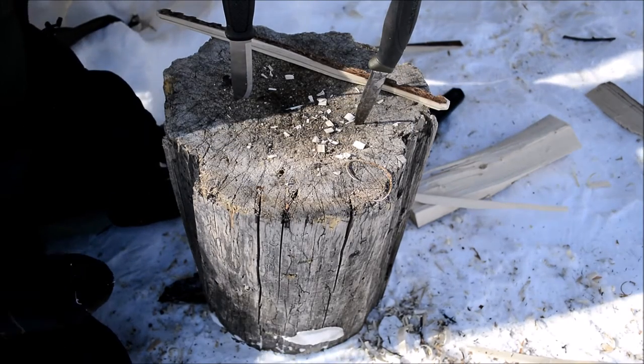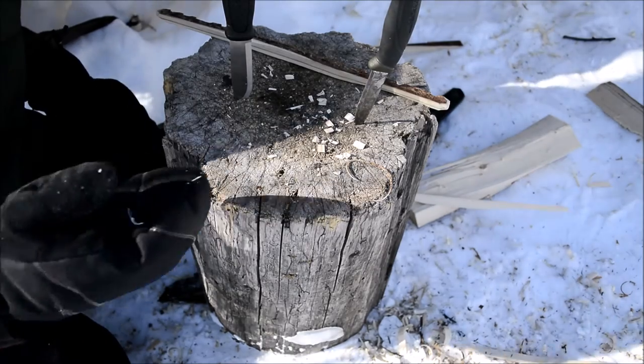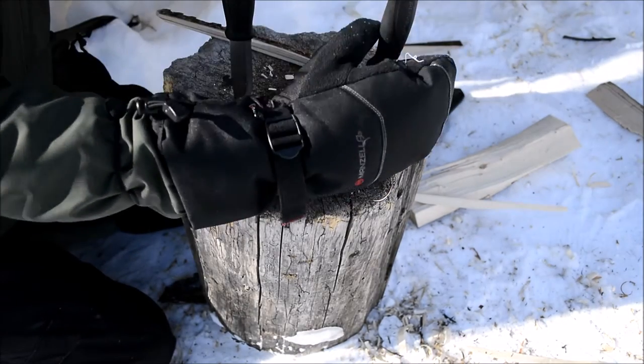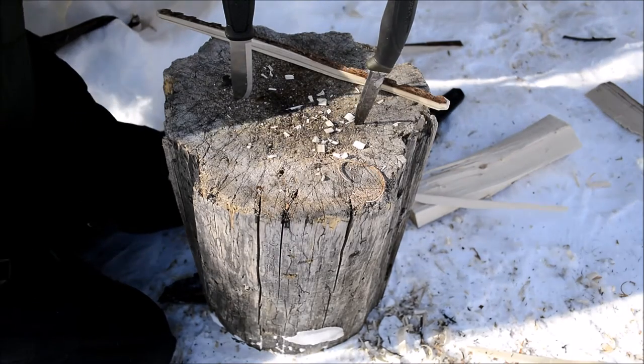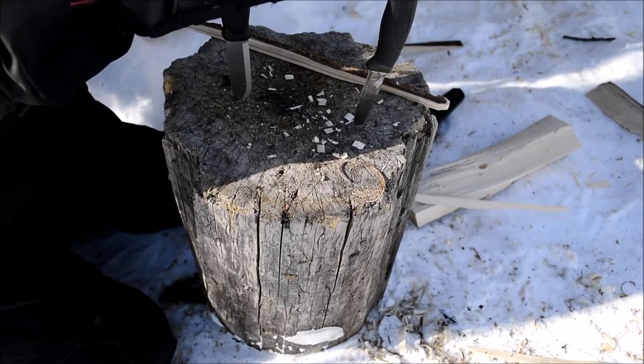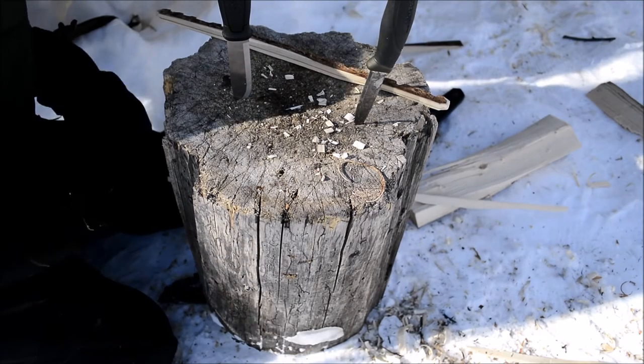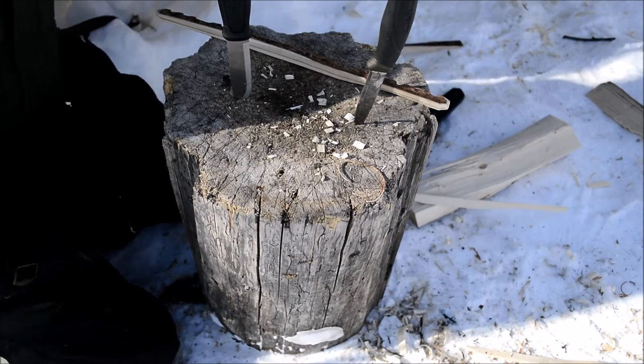I will say that ultimately deciding between one of these two will be not only a value thing, because the Companion you can get for less than $10, and this knife is $65. So not only is it a value thing, but it also goes back to what you are going to be using your knife for.